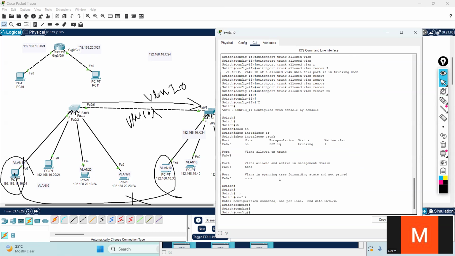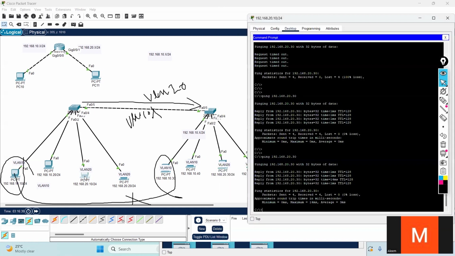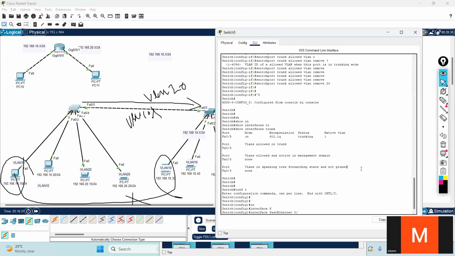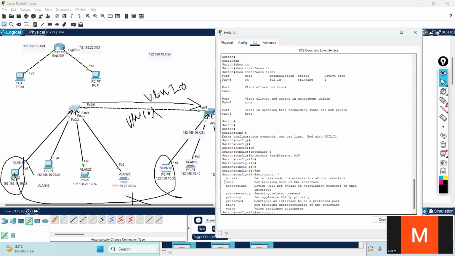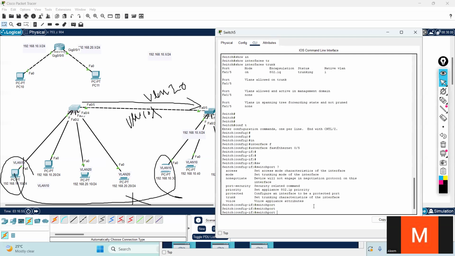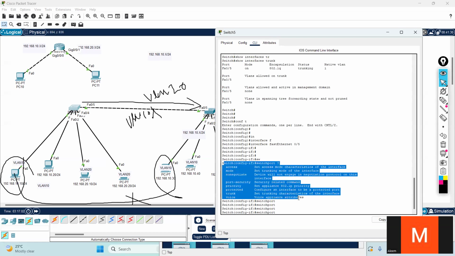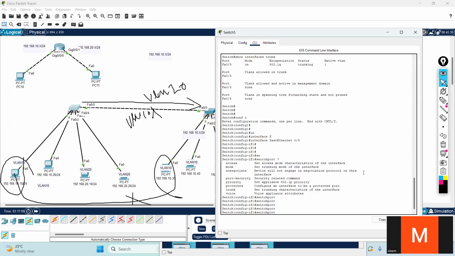Config terminal, interface fast Ethernet 0/5. Now no traffic is originated. You can try to ping from VLAN 20 also, none. No pinging was originated. So these are all about the commands. If you know the entire commands, you can easily understand. If you don't know the commands, no issue. Just use the question mark: type switchport and give the question mark, and the entire commands will be shown, no need to remember. You can use the same thing in real time, but Cisco switches here have fewer commands. In real time, the same command with a question mark will show a lot of commands, so you should make sure which command you are using.